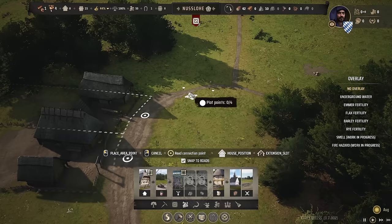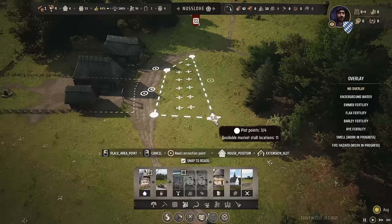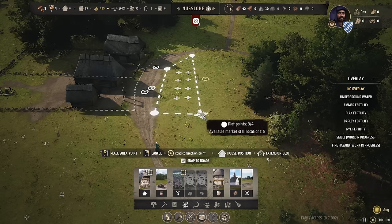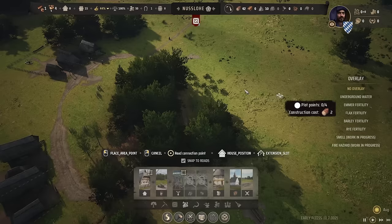I think I'll only want a pretty small marketplace here. Let's put it maybe like this — 8 stalls should be fine. What do we need here? We need food, we need firewood, we need clothing, and I don't think we're going to do much more in this settlement, so let's do 8 stalls. We might put a tavern here. I do like the grove here, but that's something for the future.